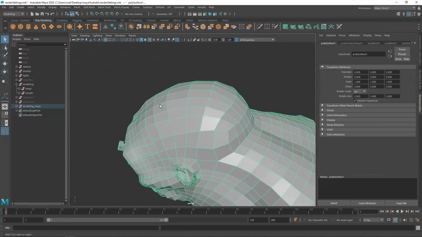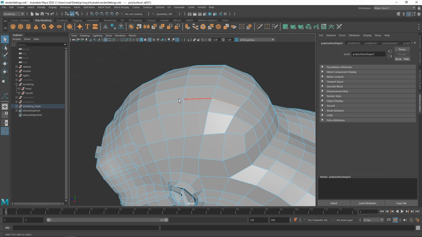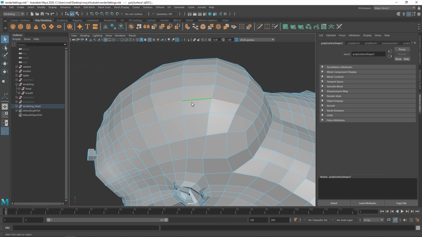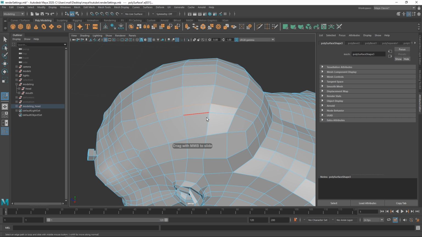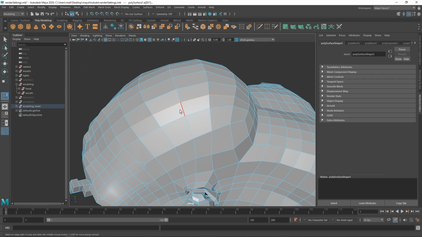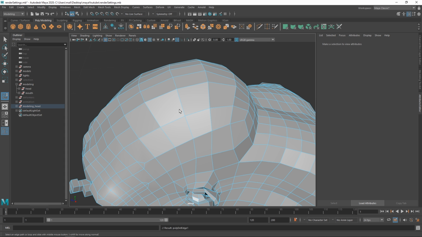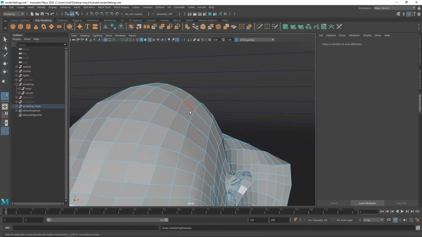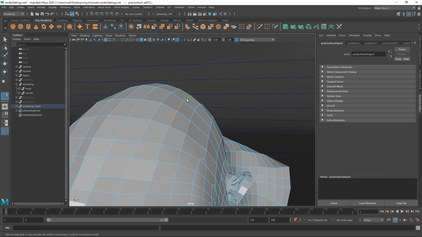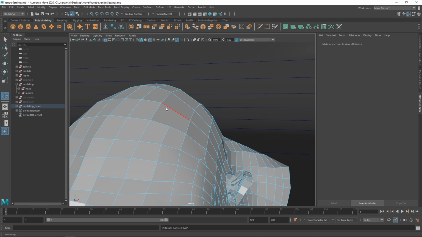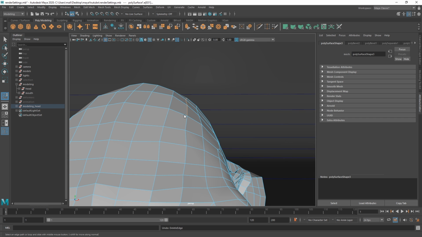Then we can slide the edges as well. So if we want to slide these edges down a little bit, we can shift right mouse button, and then we can use the slide edges tool. And then we can just slide them up like so. And then if we want to delete the edges, you could hit Control and backspace, and that actually deletes them perfectly fine. But that's a bit lengthy for your arm to travel. You actually have to move your right hand off the tablet or the mouse. So what I prefer to do is use shift right mouse button and delete edge, and this will delete the edge. So this just looks like this when I'm working like so. Shift right mouse button, just deleting down.